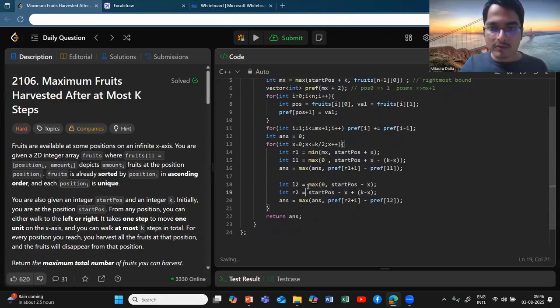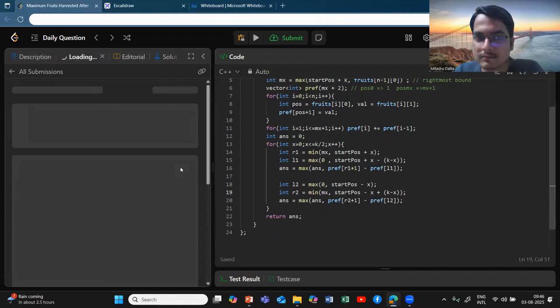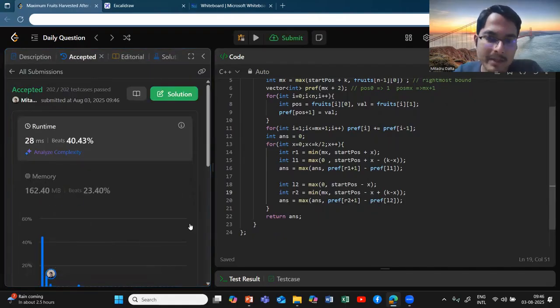If it tries to go above mx, then just clip it to the maximum value. That is all, I guess. Let's now run it and check. You see, we have the accepted case.